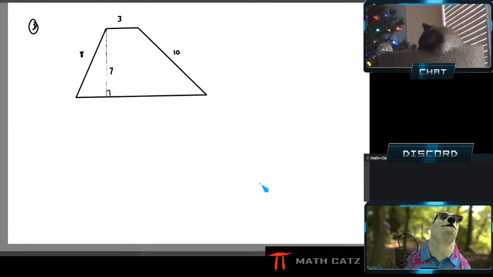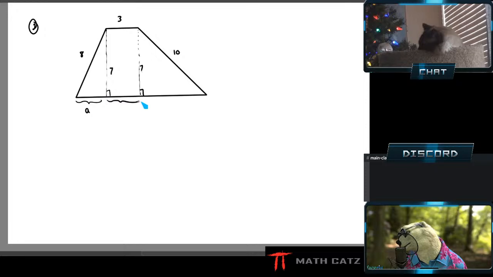We have this trapezoid that we want to find the perimeter of, which just means we need to calculate all the side lengths, and the only one missing is this bottom one. So let me break it down into sections. I can go from this top vertex down perpendicular as well. That would be 7. And let's break it up into, let's call it A, B, and C. Doesn't matter, right? Just for us to keep track of it.